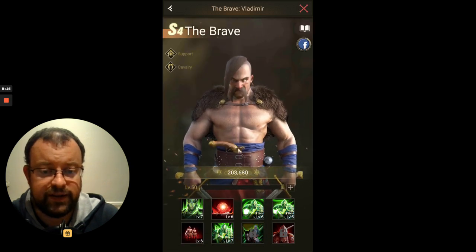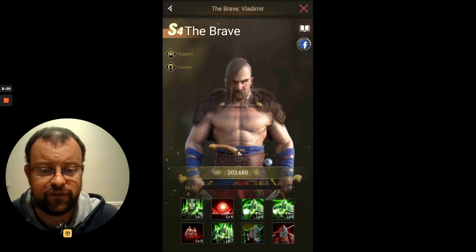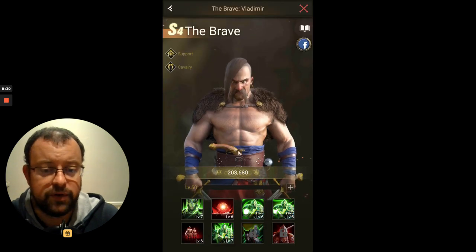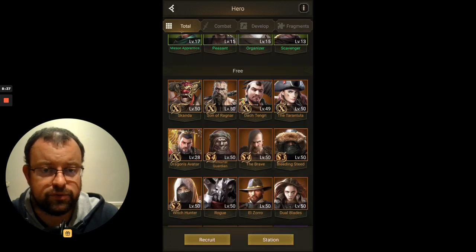I really need... He's a defensive hero. You have to put him on the front row, but you have to have his 8th skill open for the Brave, because it's just a massive debuff skill for all the opponents' enemy squads. So you have to have him on the front row, which means you need that 6th skill, and his best skill by far is his 8th skill. So I'm working towards collecting him in fragments as well.